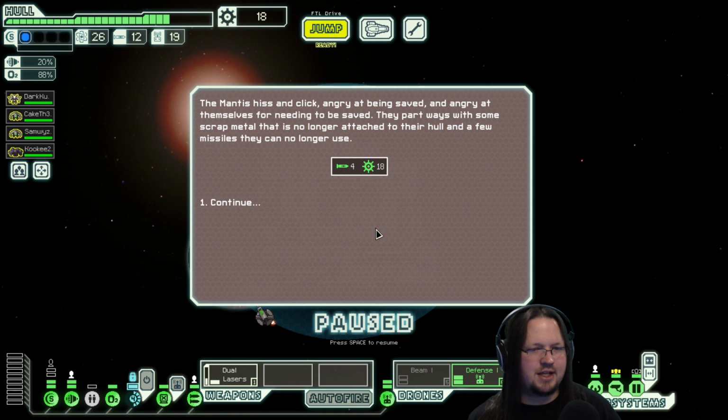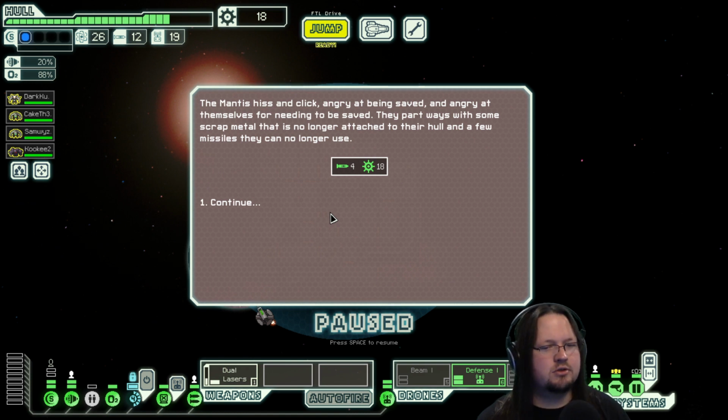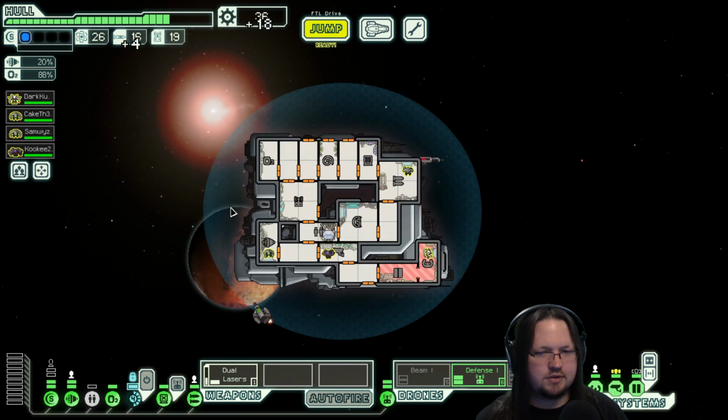Contact the Mantis. The Mantis hiss and click, angry at being saved, and angry at themselves for needing to be saved. They part ways with some scrap metal that is no longer attached to their hull and a few missiles they can no longer use.